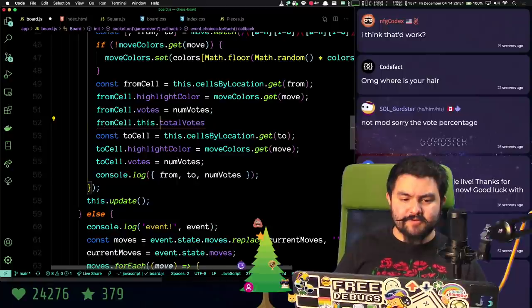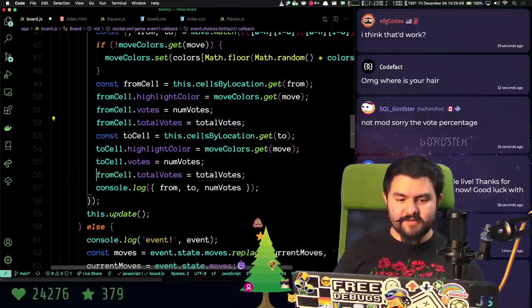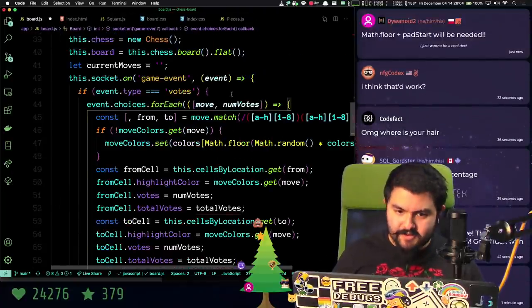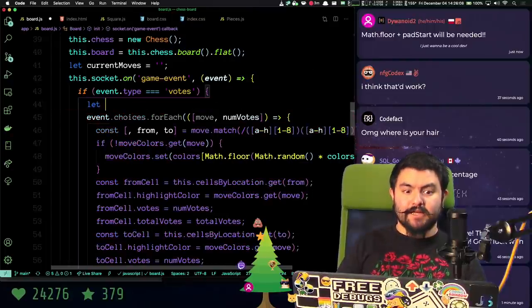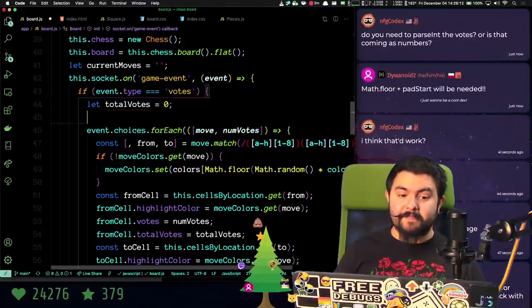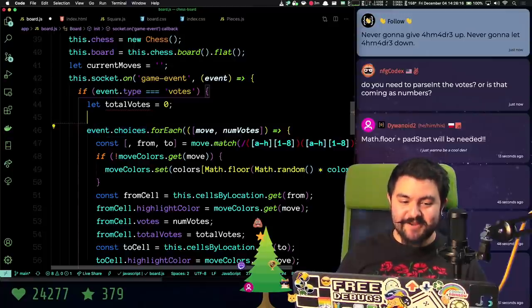From cell.totalVotes equals total votes, which we'll calculate. Same thing with toCell. And now we need to figure out what the total votes are. Total votes starts at 0. Then we basically just have a coding challenge. We need to look at all the choices and then increment total votes.